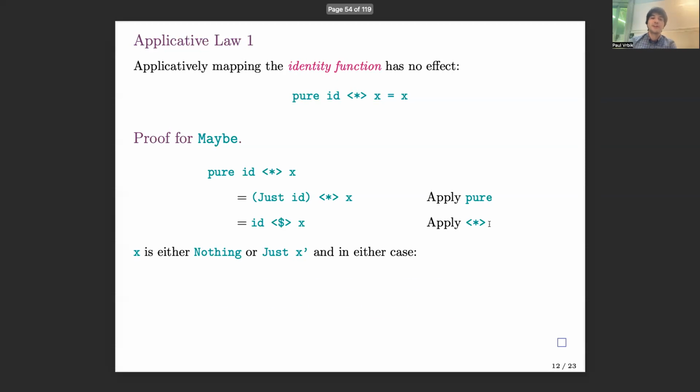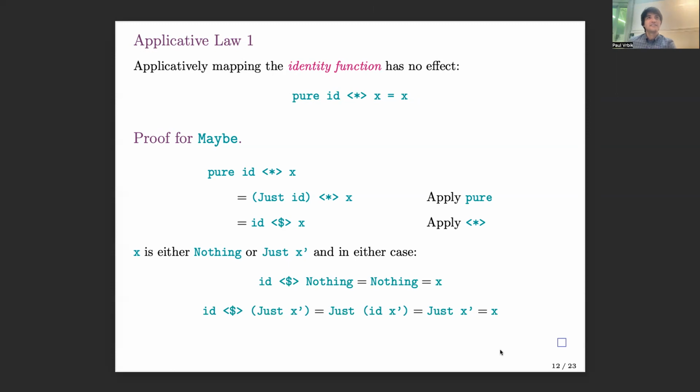Just x prime. So in either case, it's equal to x. So both by definition of applicative and functor, the result follows. So here's the base. Actually, this is not a base case. This is not an induction. This is just straightforward deduction. You're not always going to need induction to do these things.